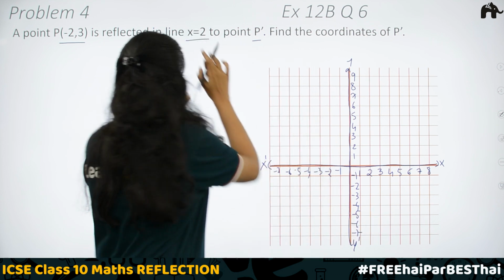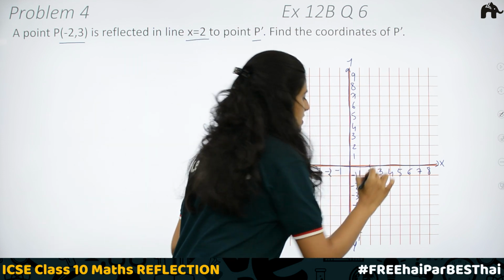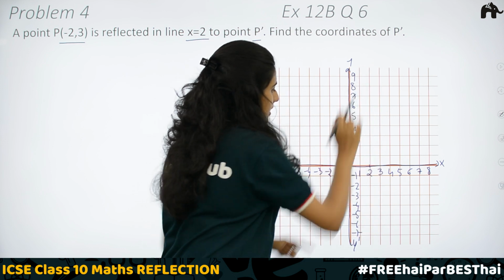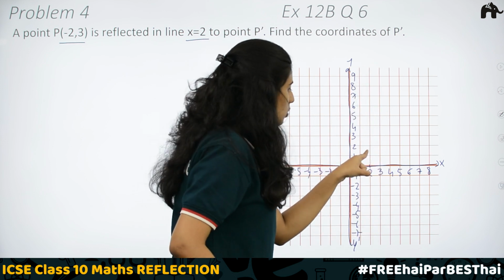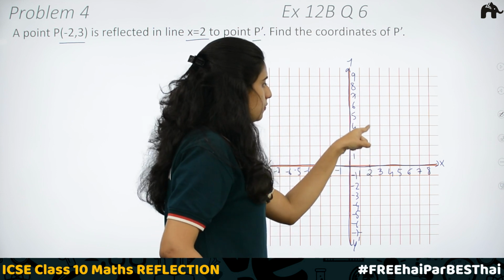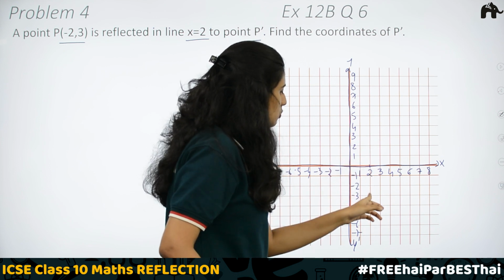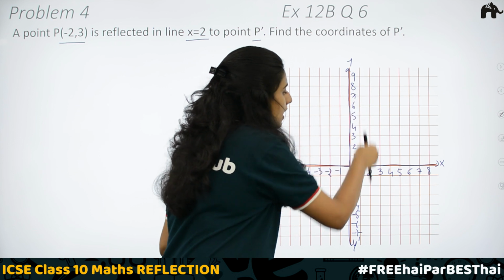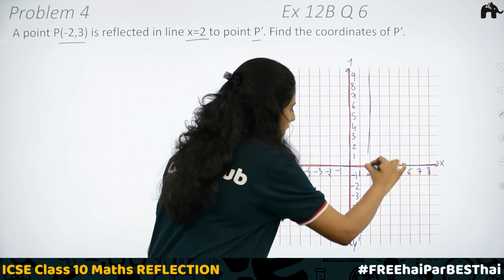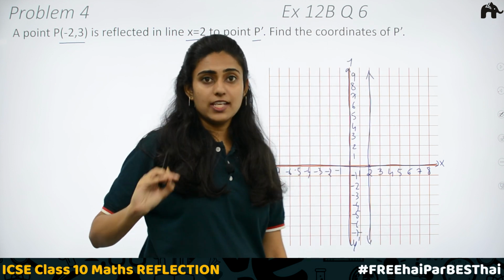Okay. x = 2. Where do we get x = 2? This is the point where x is equal to 2. When you take any point along this line, if you take this, here the coordinates are (2, 1). Here it is (2, 2), (2, 3), (2, 4), (2, 5). Now the negative side, (2, -1), (2, -2), (2, -3). We can see that the x coordinate will be 2. This is the required line. This is the line where the x coordinate will always be 2.